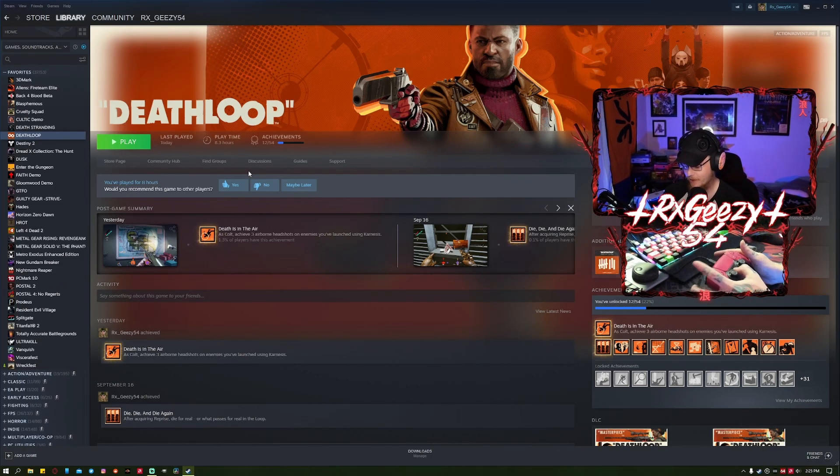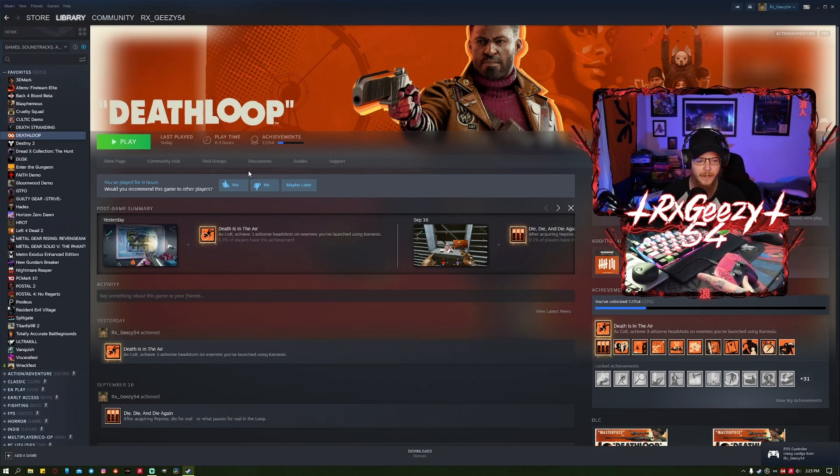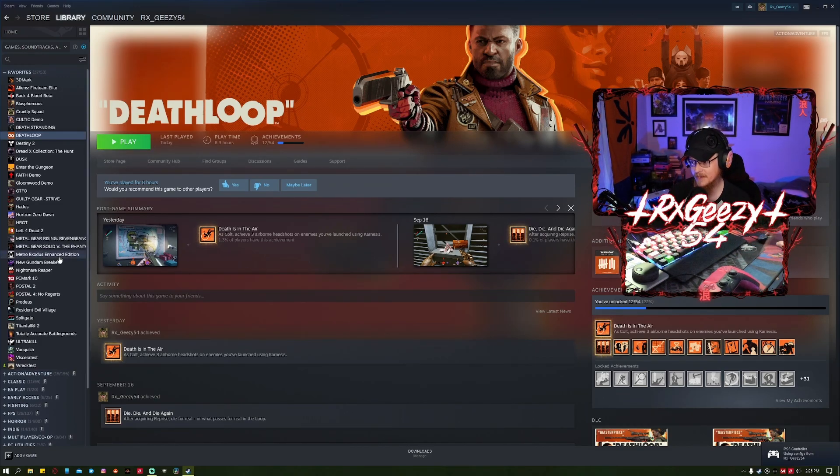Once you've got that going, turn on your controller. It'll get all booted up and logged in. And Steam will still - you can see down here in the corner - Steam still recognizes it as my PS5 controller. Just because we've disabled it for these specific games, it will only work for this. We also have it set up this way for Metro Exodus Enhanced, doing the same thing.